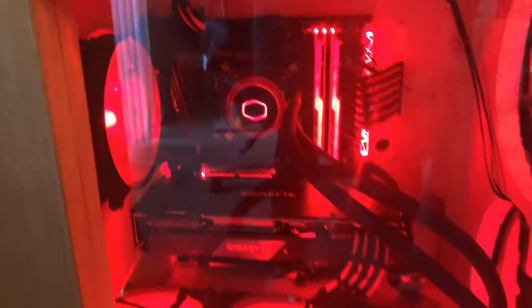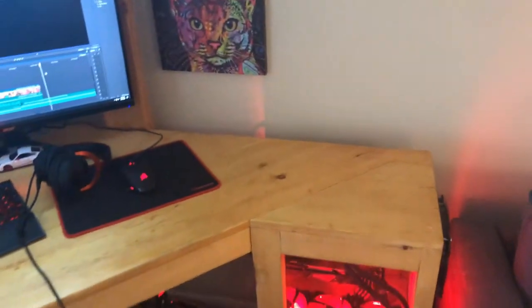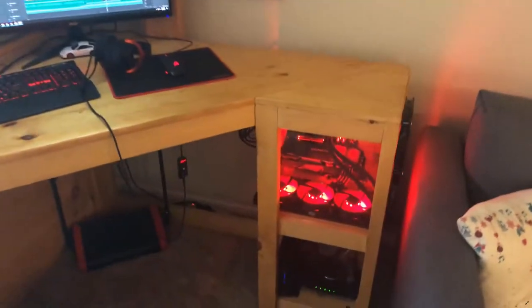All right, it's now been 2 weeks since I finished this build. It's not in any sense done, but I was tired of not having my computer, and I was trying to get it done as much as possible, as well as a giant mess that I've made. Temperatures are good, it's holding up very well. Couple things I wanna change, obviously.